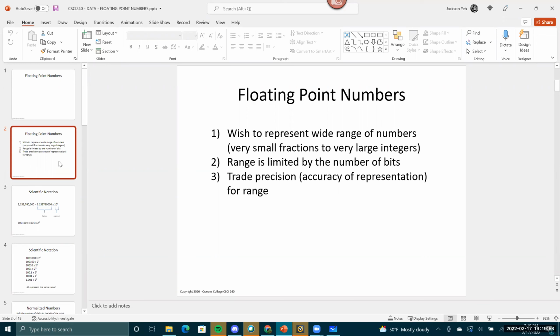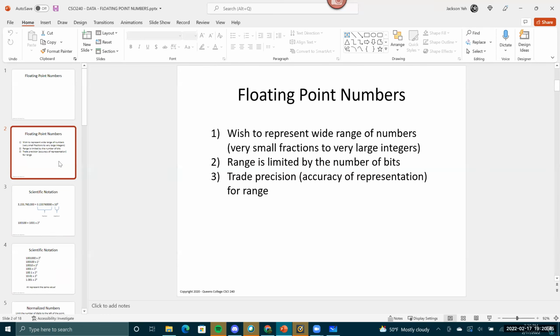All right, so we're gonna cover the specifications for encoding a single precision float and a double precision float. So let's quickly talk about some of the consequences or characteristics of floating point encoding. By using a floating point encoding, you're able to represent a wide range of numbers, wider than an integer. Okay, so what does that mean? That means that on top of just representing very small fractions, you can also represent very large integers. So it doesn't have to be just fractions. Using the floating point encoding, you can represent very large integers, much larger than a regular int.